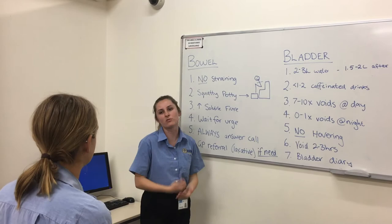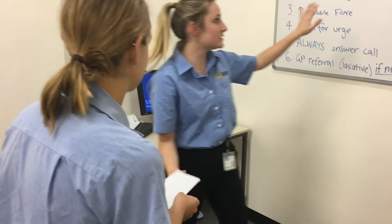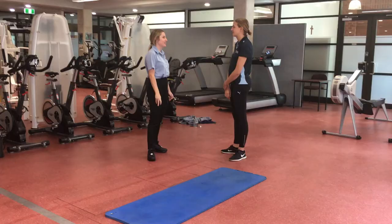Cool, but yeah, so I've got a pamphlet for you. Basically, it's got all this information in there and also the pelvic floor muscle information that I told you earlier. Cool. Okay, so this is Superfit.